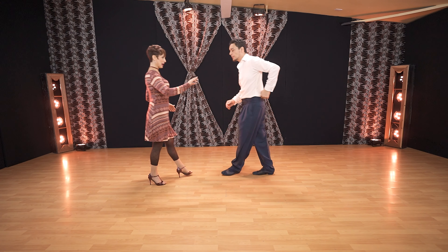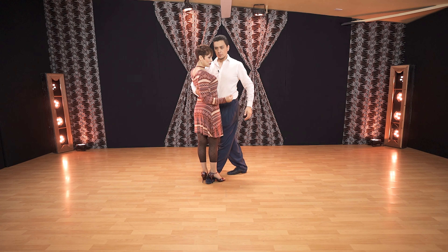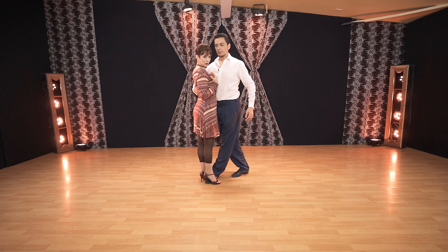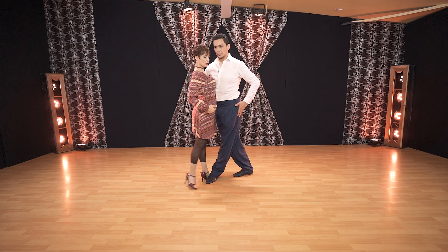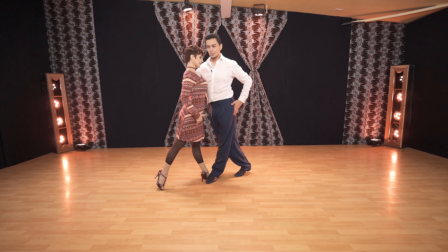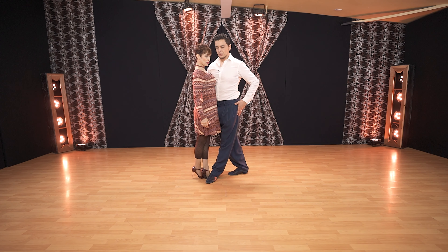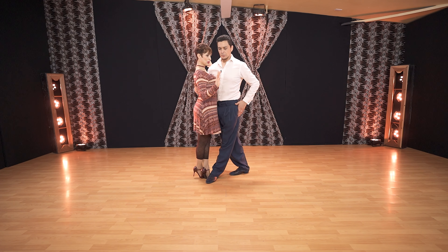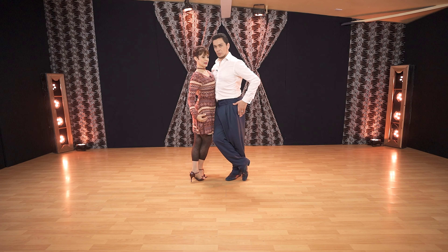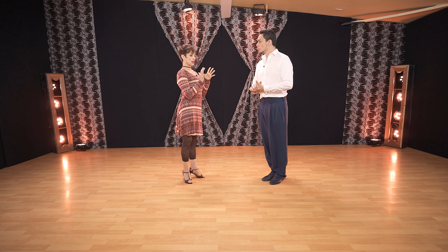For followers, the key tip: on the same moment you're at feet together and he leads from the ribs, I have to feel that lead right to my leg right away. Don't answer the lead with your upper body — try to always send any lead directly to your legs and your foot. A little movement forward from the leader goes to my foot, and the torso stays in axis. When he leads to the cross, it goes to my foot. Keep the torso in one place and do all the work with the feet, trying to keep your axis as you move to the next position.